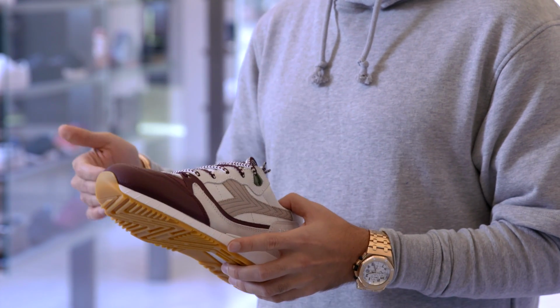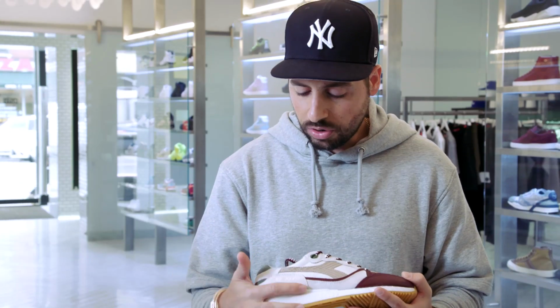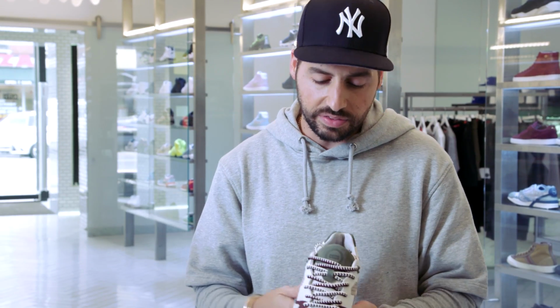I think it's a breath of fresh air, not only for the brand, but for retro tech runners in general. We slapped an RF 7000 logo. Usually it's the 7000 logo, but since I added this asymmetrical toe, it really changed the look of the shoe, so they let me name it after my initials.